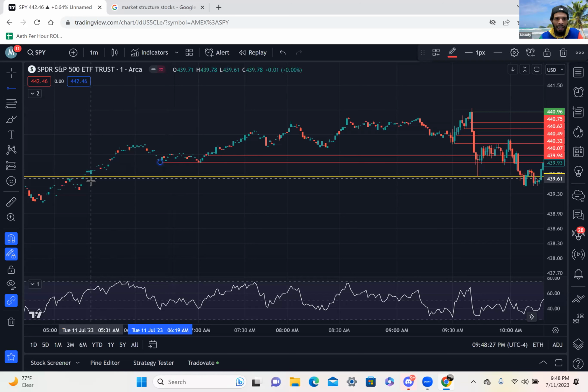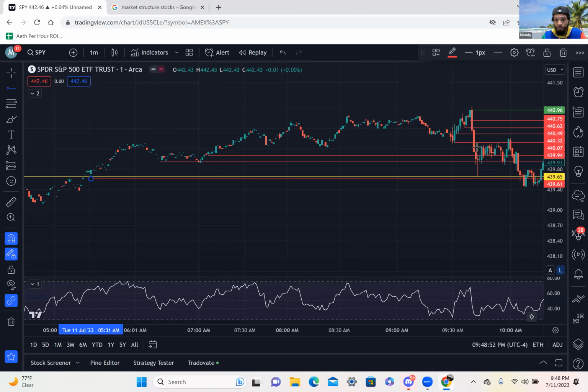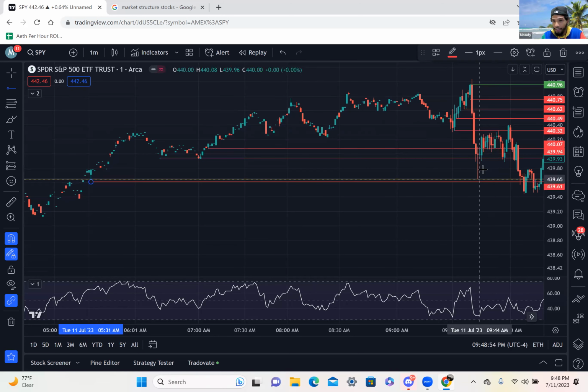Once you understand that, you understand, okay, that's just a way to understand that we had a pre-market low and we also had a market opening low that you can identify with that, right? But you just know that that's a low, right? Once you know about market structure and how to trade it, right? We came down a little bit lower than this yellow line, right? That was the liquidity that they needed to take out as well. You see that they didn't take it out right there. They stopped at that yellow line, brought it right back up, right?